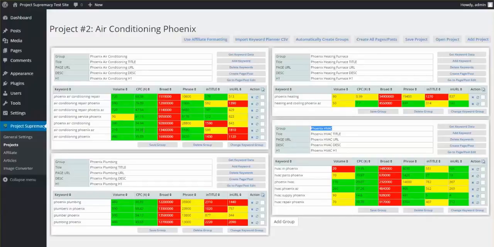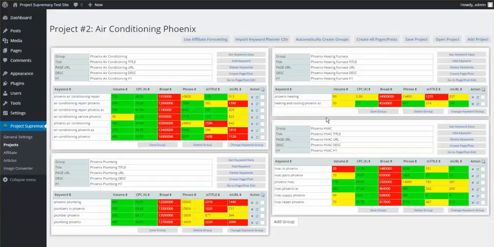And now what we can do is, once we have all this data, you can see here we have the group name, title, page URL, description, and H1 for each of the pages on our website. So we're able to create the most important elements of on-page optimization while looking at the keyword volume, CPC, and competition data. So we can balance out all these keywords throughout our title, URL, description, and H1. And we have basically an overview of our entire site just by looking at this. So this is a great way to organize your sites.